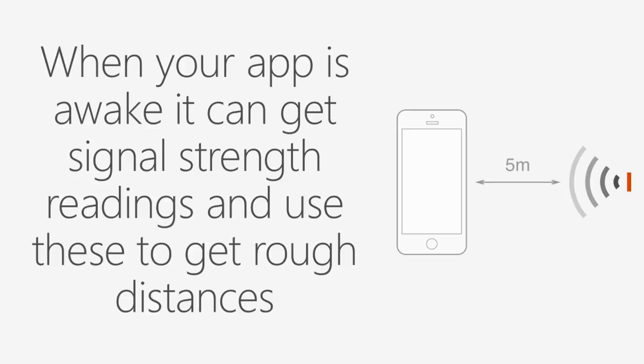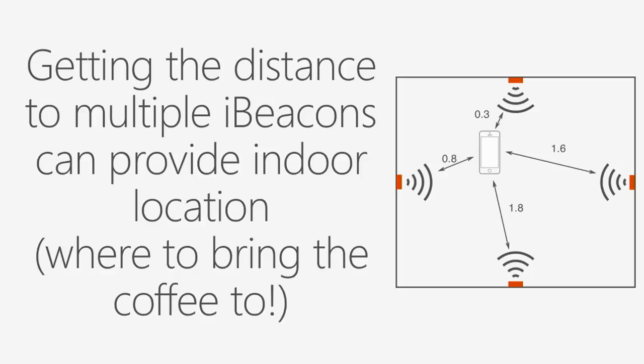Now, Apple obviously like to take it a bit further because maths is hard. They don't like doing hard stuff, so they do the maths for you. And they actually can give you an indication of the distance as a rough guess. This is called ranging. So when you enter a beacon region, that's monitoring. That's you enter a region, and any beacon that gets detected wakes you up. When your app is in the foreground, when your app is running, you can then range for these beacons. And that gives you a list of all the beacons that you can see.